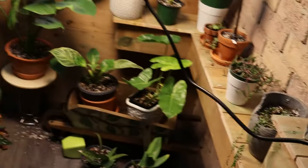Okay guys, so I'm out in my greenhouse today and I need to tidy it. I am very lazy. At night time when I unplug my grow light, sometimes I just let the flex run, just let it go. And of course it knocked over a plant, so there's soil on the ground. I just want to show you the plants that are in here and give it a little tidy. And then I actually have a lot of errands to do today.